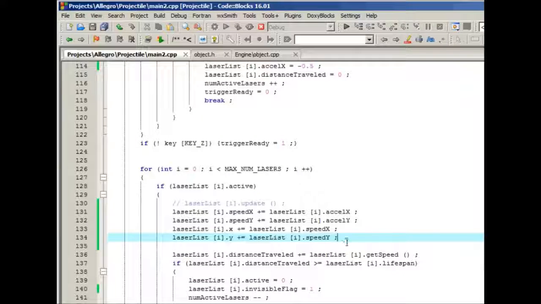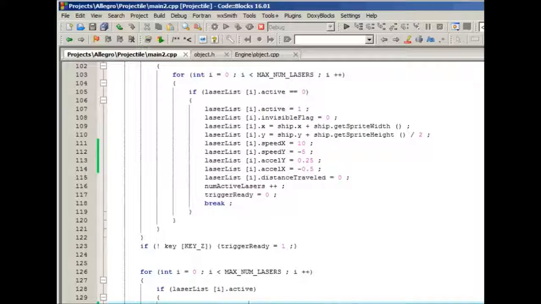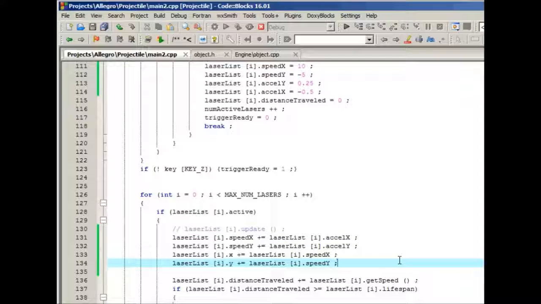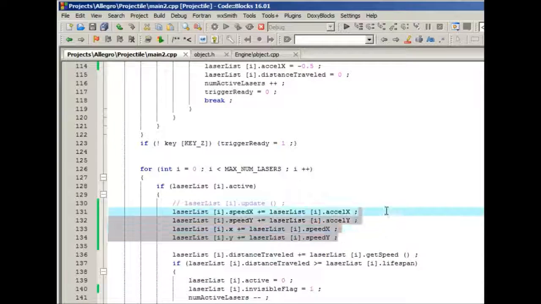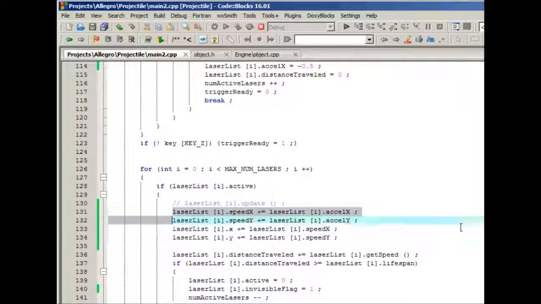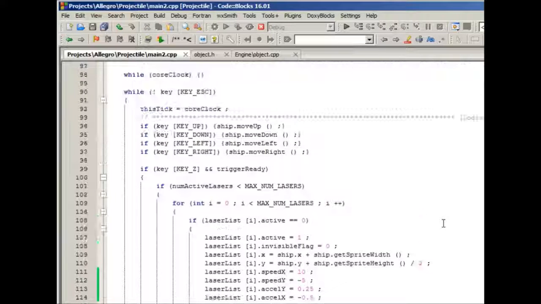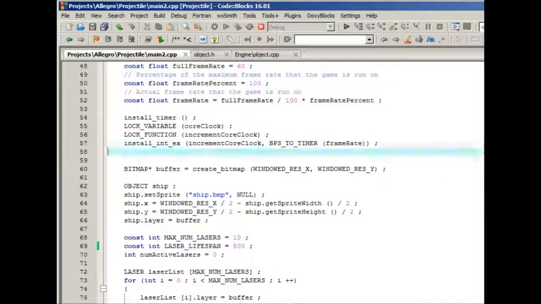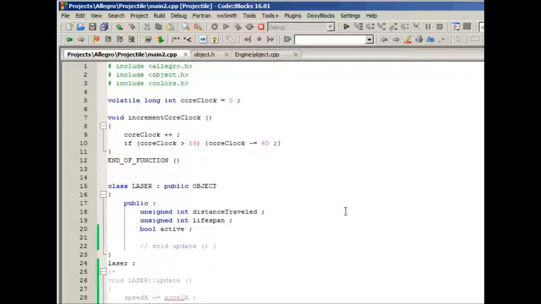Now, I took the update lines of code out of the update function, but you can put it back in just to maintain object-oriented design. But let's say maybe your application doesn't want to just call the update function. Let's say it just wants to do something else special. So you would just leave it outside of the loop. But yeah, that's essentially it. Just some crazy stuff that you can do with the accelerations, and then add some effects to your lasers.